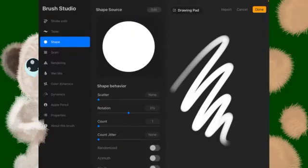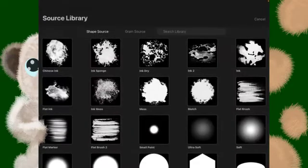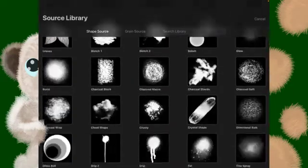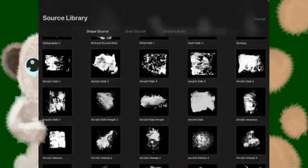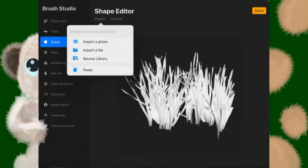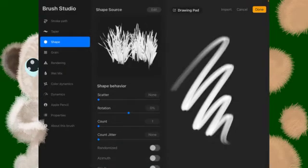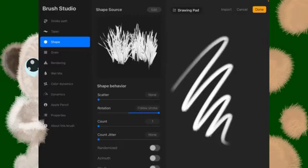Shape, edit, import, source library. Then all the way down at the bottom, you can see the wildgrass. It's the second from the last one. And then we'll click Done. The rotation needs to go to follow stroke.